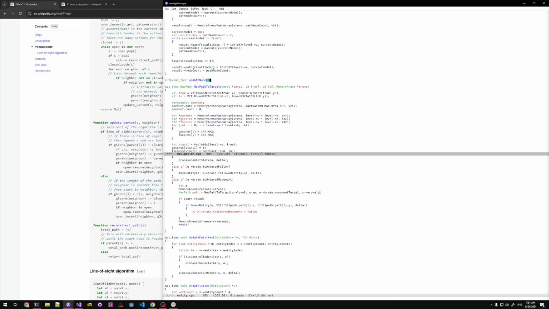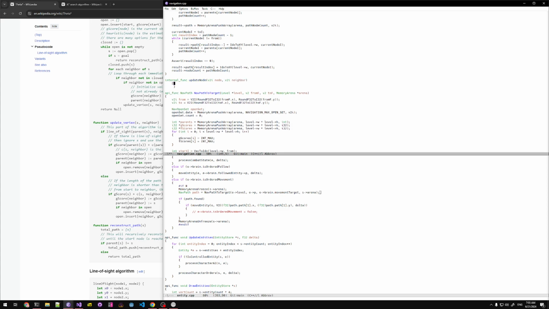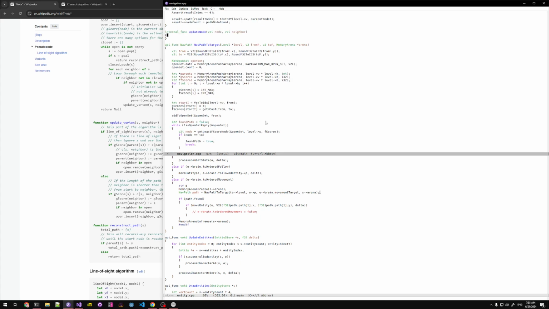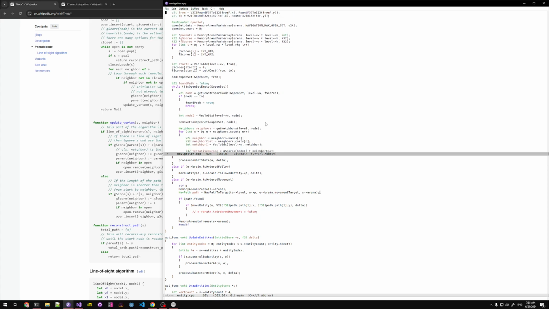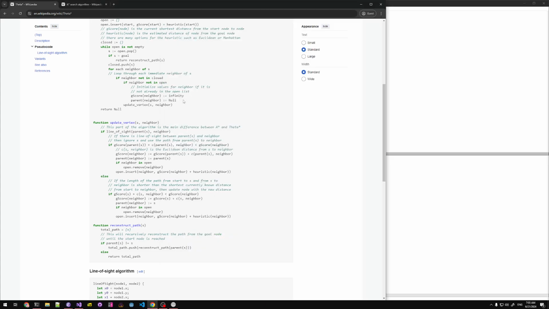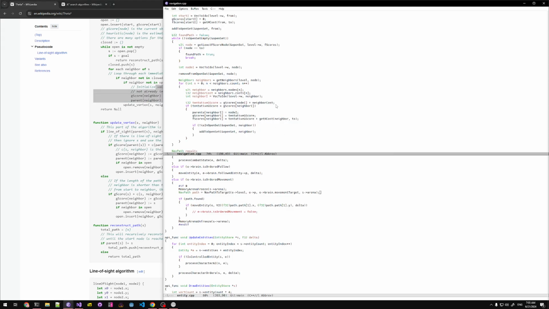Update, let's call it node. Right, and we have the node itself, and we have the node that we're coming from, and the neighbor. So we don't need to initialize, that's one thing. And then instead of all of this, we don't need to check the score either.